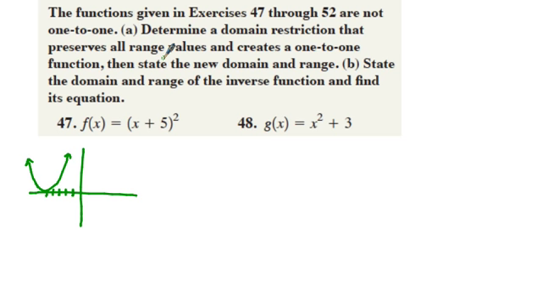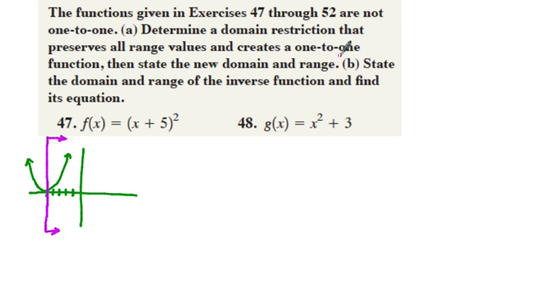It's symmetrical, perfect. So that axis of symmetry thing that we've talked about with negative b over 2a, we know that if we were to cut it right down the middle, all the y values are the same on the left as they are on the right. And so if I restrict this domain and only look at the x values that are positive of that axis of symmetry, or the vertex, then I will still have the same y values. I've preserved my range while restricting the domain and creating a one-to-one function.